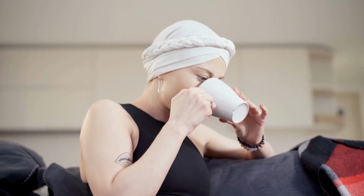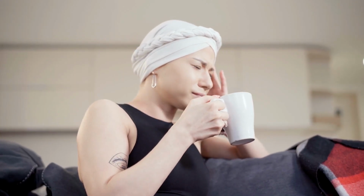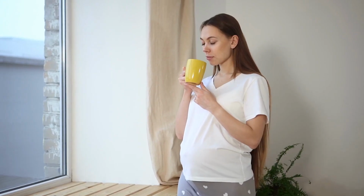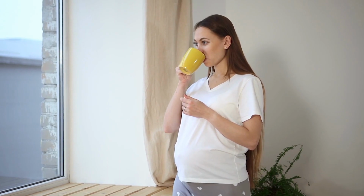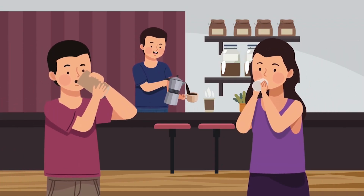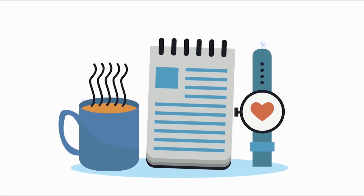For people with particular medical conditions, caffeine-restricted diets may also be important. This includes people who use prescription medications that could have an interaction with coffee. Reduce your caffeine intake if you're a woman who is expecting or nursing. Children, teenagers, and those with sleep disorders or diagnoses of anxiety all receive the same guidance.